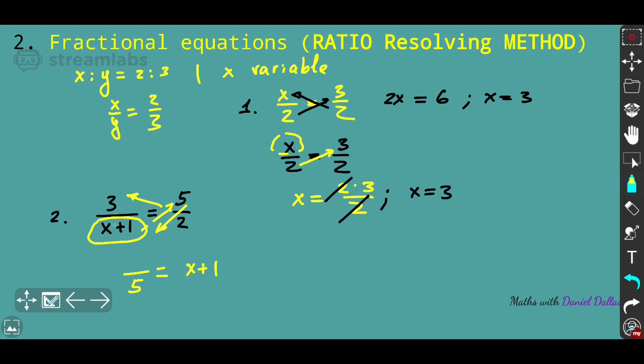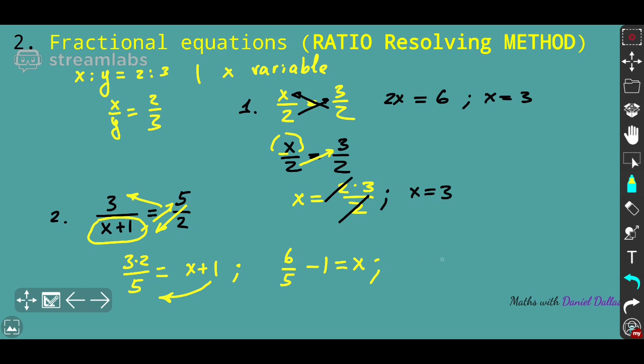So you swap x plus 1 and 5, and 2 goes to the top, so you'll get 3 times 2. And this is almost the solution, okay? Because you'll have 3 times 2 over 5, that means you'll have 6 over 5. And you want to stay with x on the left side, so what are you going to do? You need to transfer 1 to the right side, okay? So you transfer 1, and that's how you will stay with x, okay? It works like that.